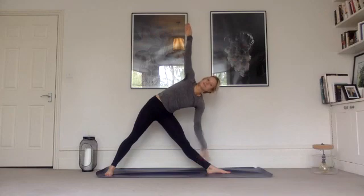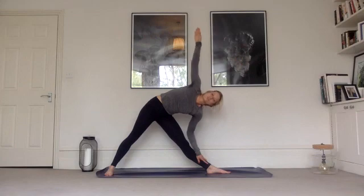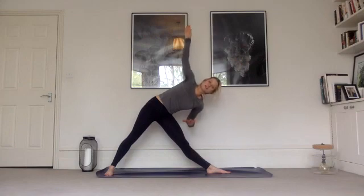Tick-tock 6 and 12. So left hand is at the 6, right hand is at the 12. Stacking the shoulders. Remember that weight in the left shin. We're not pressing the weight into it, not bowing the chest forwards. We're lifting through the chest, creating space between our left rib cage and left thigh.